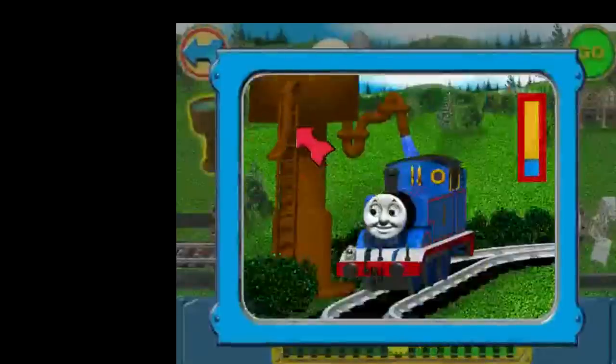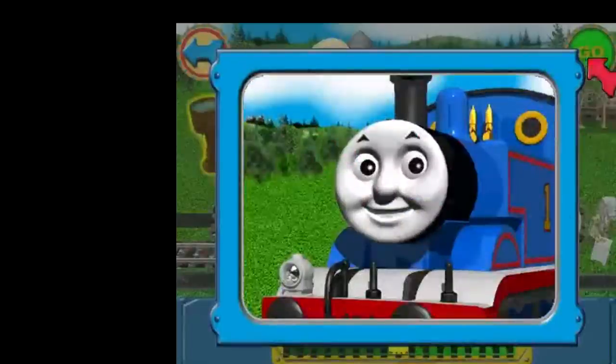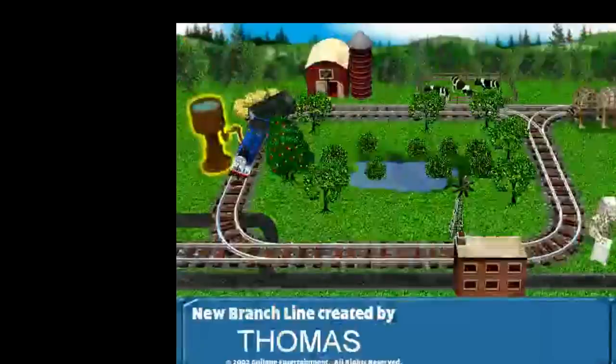Looks like you're running low on water. You'll need to fill up. Nicely done. Now we can get back to work. Click on the green go sign to decorate the engine.